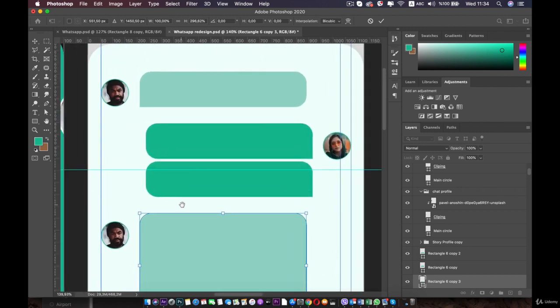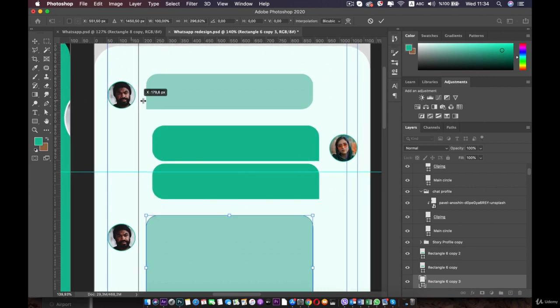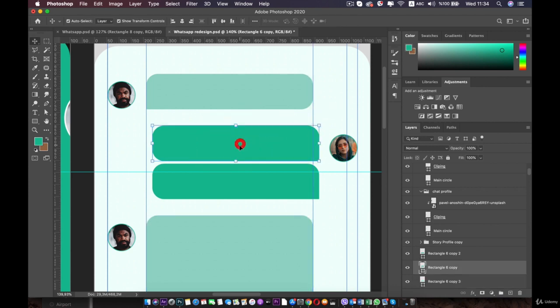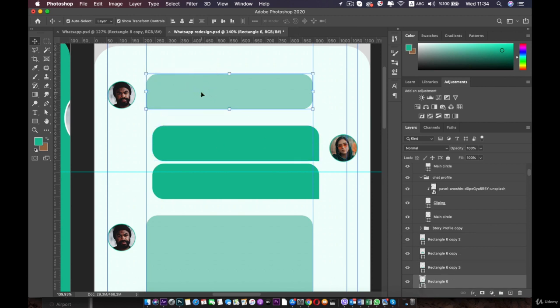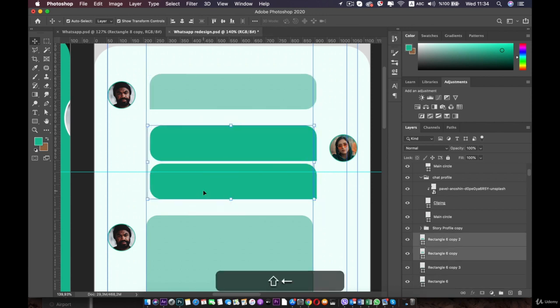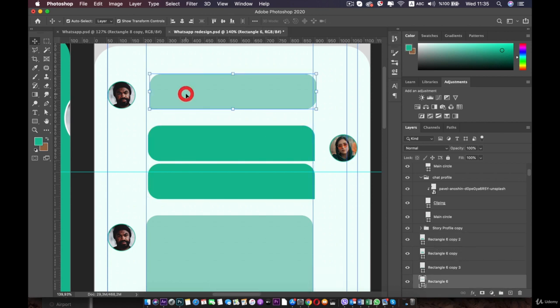We have some issue with the alignment of the messages. I'm going to bring some guidelines like this. And then I'm going to align these messages together. Just do exactly what I do to align your messages. I'll move this a bit to the right side. Then I need to move these also to the left side. I think we moved them too much. We need to align them with the other one. Move it to the right a bit. It should be aligned with the beginning of the first message. Something like this.